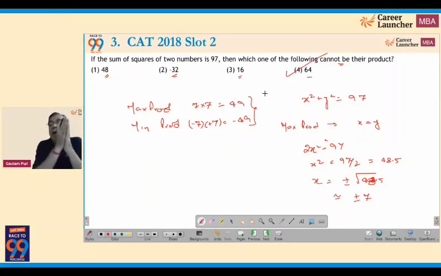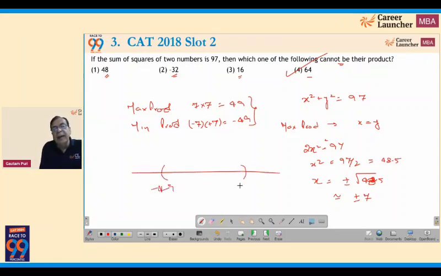So end of the day, all we have done is we have said for the product to be maximum, the numbers have to be equal. And we have found the range of the maximum. So the answer has to be between minus 49 and plus 49. 32 comes, minus 32 comes here, plus 16 comes here, 48 comes here, 64 comes here. Outside the range has to be the answer. And that is what I said initially. The answer will always in such questions be one of the two extreme choices. So be careful about such things.